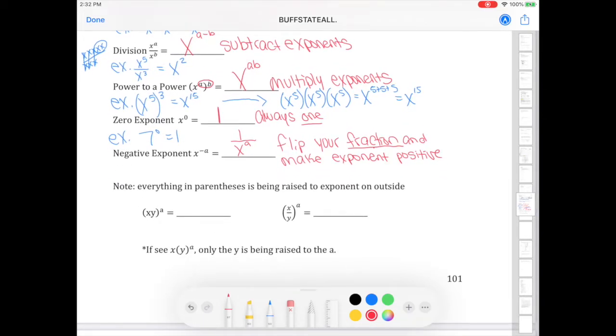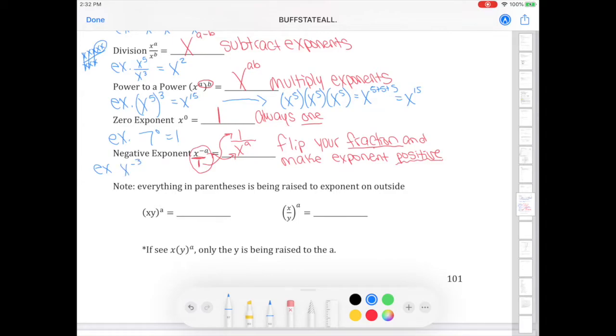So you might be looking at it and thinking that what we originally had, x to the negative a, is not a fraction. Kind of like what we had to do with slope. You need to turn it into a fraction by putting it over a 1. So anytime you have a negative exponent and you've got to apply this negative exponent rule, you turn it into a fraction first. So x to the negative a over 1. Then you flip it, so notice the 1 went on top, the x to the negative a went on the bottom, and then you make your exponent positive. So that's why it's raised to the positive a.